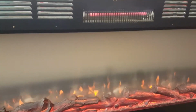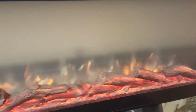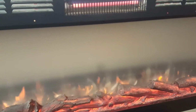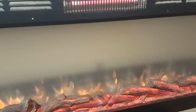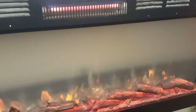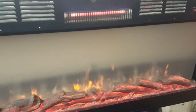Okay, we're all back together, and as you can see, the infrared is heating, and also the ceramic is heating. It's blowing out really nice hot air. Blower working fine. Flames are still going to town. We were discussing it a little bit, and this was built into an enclosure in the wall. And even though there was proper clearance, we think the inside of the enclosure was so tight that maybe it wasn't getting air inside behind the wall. And yeah, the bimetallic switch will cut in and out, but I think after many times over a year, finally the thermal fuse said that's enough of this, and that's when it quit. So there you go, all running.